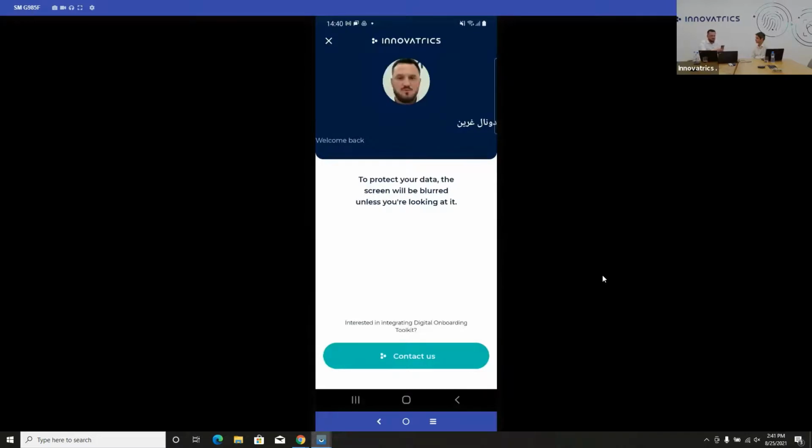One final feature we have is what's called blurring, or continuous checking for presence of the face. So it tells me to protect my data, the screen will blur. If I look at it, I'll show Jano. Okay. And you can see my name and my other data has been blurred. And once I come back, I can see it again. So again, it's able to always check for the presence of my face. So that's the end of the demo from my side.